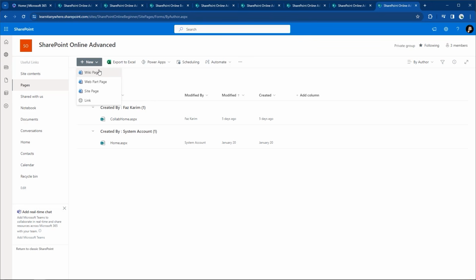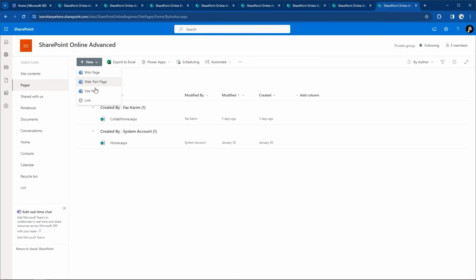Also, web part pages are fairly old at this point. It was the next evolution to a wiki page. They're still available so that legacy sites in SharePoint, the ones that were already existing, can perform correctly and operate correctly, so they don't break.